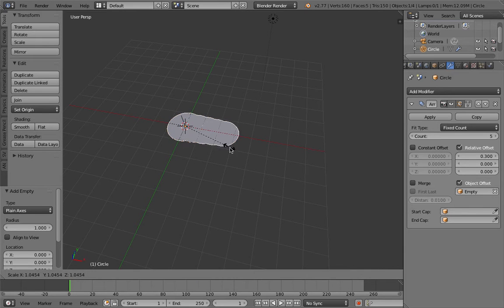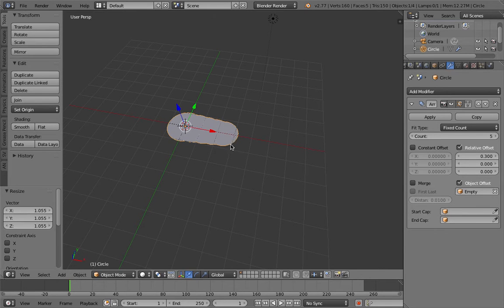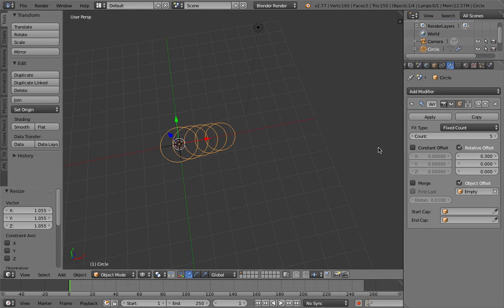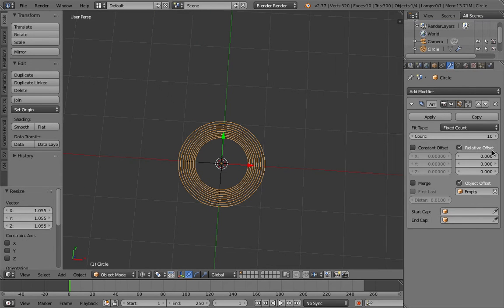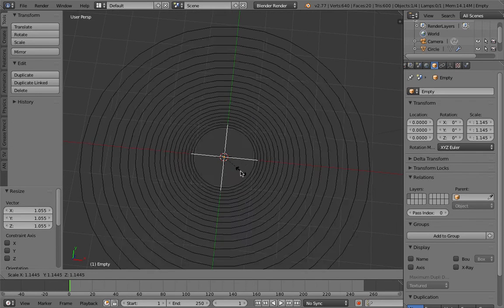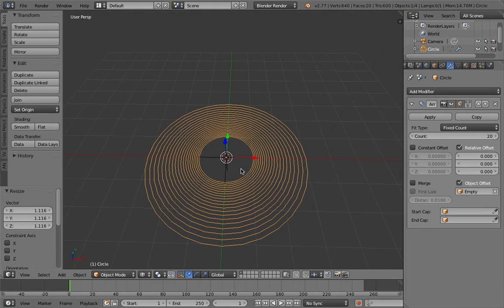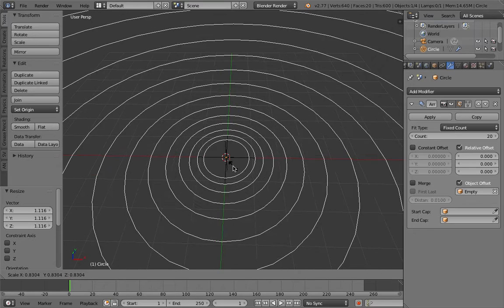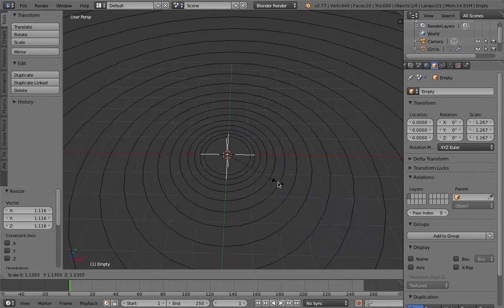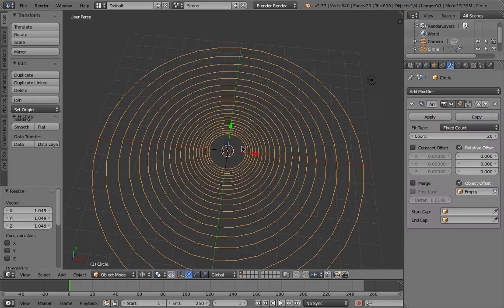Select the empty and then scale the empty, and let's see, zero offset. It looks like it's kind of doing it, but not really, because at the moment it's not scaling proportionally. It's getting larger and larger each time, so that's not really what we want.